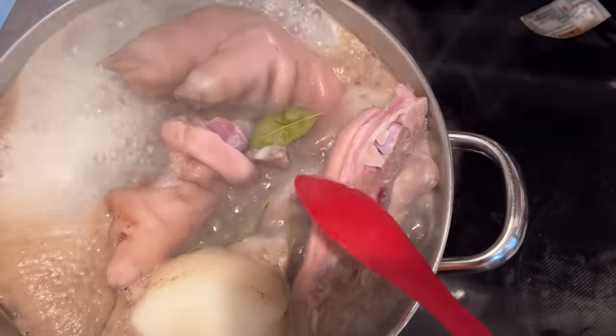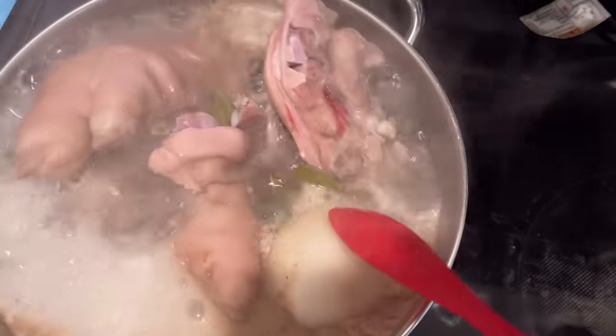After that, I just clean my sink, because some people be like, yeah, clean your sink. Yes, I did. You don't have to show you everything.